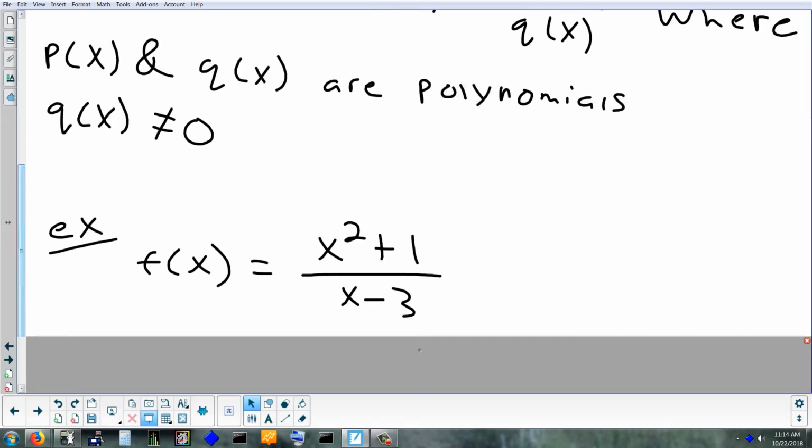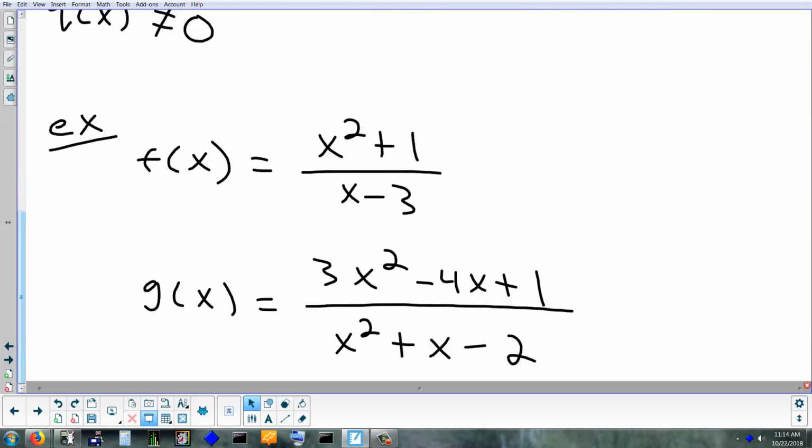That's not an example we're going to solve. That's just an example of another rational function: x squared plus 1 divided by x minus 3. Some of the things we're going to do is find asymptotes, find domain, find range, things like that. So in f of x, the domain would be every number except 3. You're not allowed to plug 3 in for x, because you'd divide by 0 if you did that. Any questions on that one? Just a couple examples.